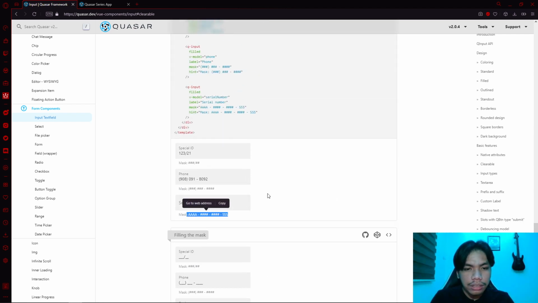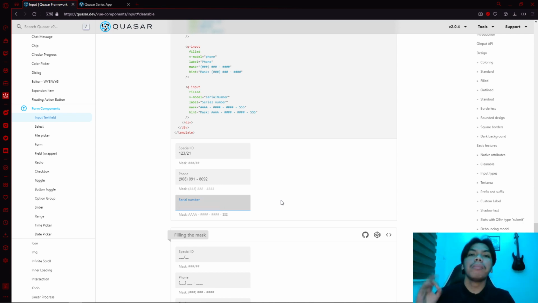So in this case, if I type a letter, it gets automatically formatted and at the same time it gets validated. So even if I keep on typing a letter, it won't appear. But if I type a number, it will appear because it is detected as a valid value, which fits the mask. And again, if I type the letters, it will appear as well. But if I type numbers here, it won't appear.